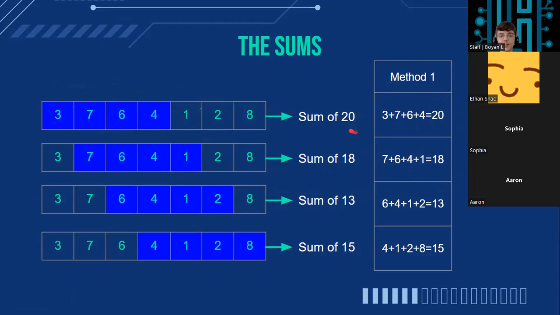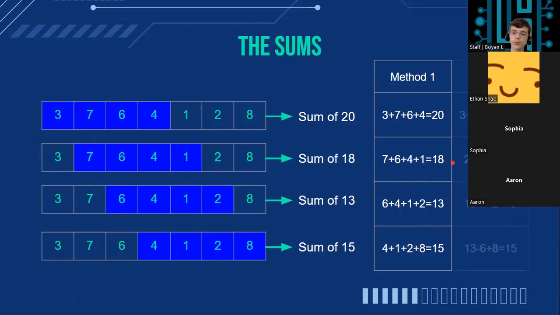However, it turns out there is a much faster method to add up all of the numbers in these subarrays. The reason is that, in this sort of window, you'll notice that a lot of the additions we're doing can be reused from one subarray to the next. For example, in both this array and the next one, I'm going to have to add up 7 plus 6 plus 4 in order to find the sum. In fact, if I know the sum of this subarray is 20, the only difference between this sum and this one is that I'm adding on 1, because 1 is at the end over here, and I'm subtracting 3, because 3 is no longer in the array.